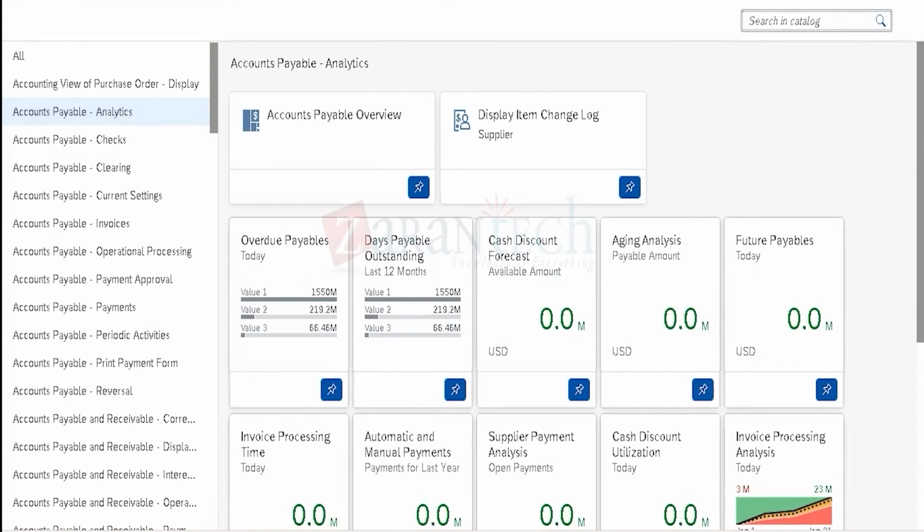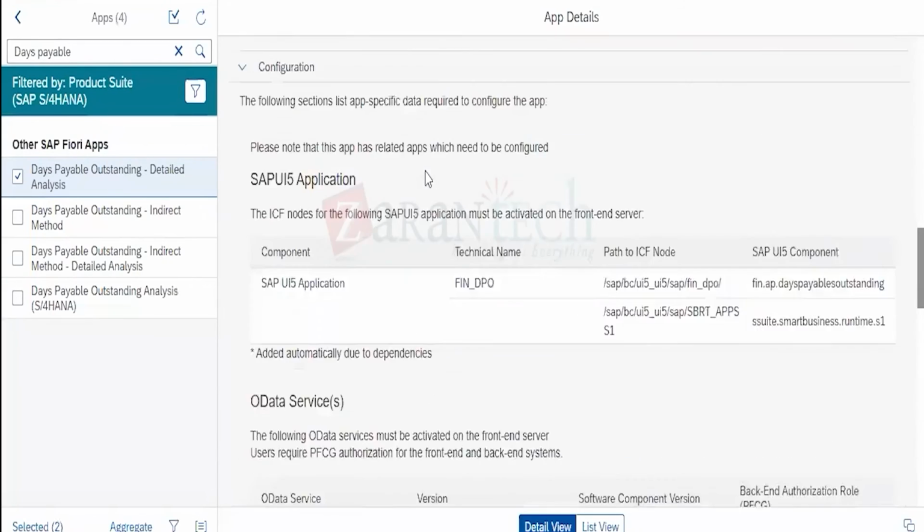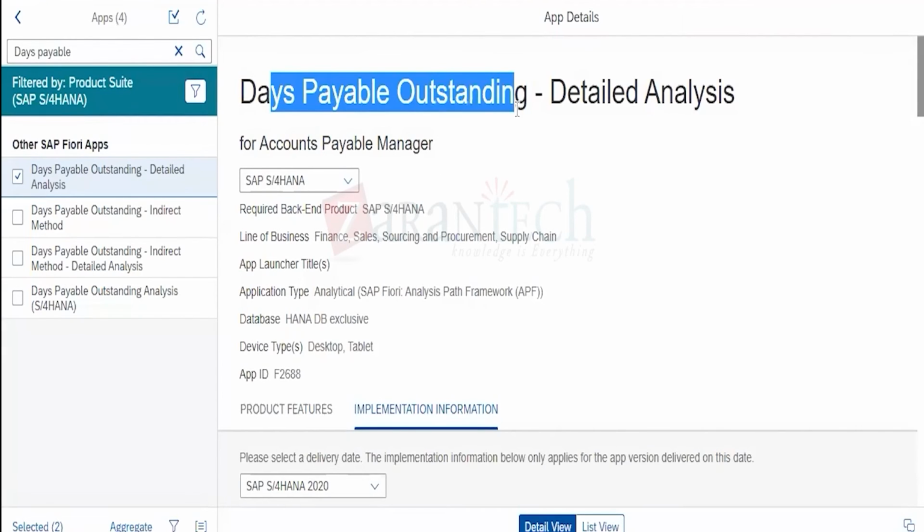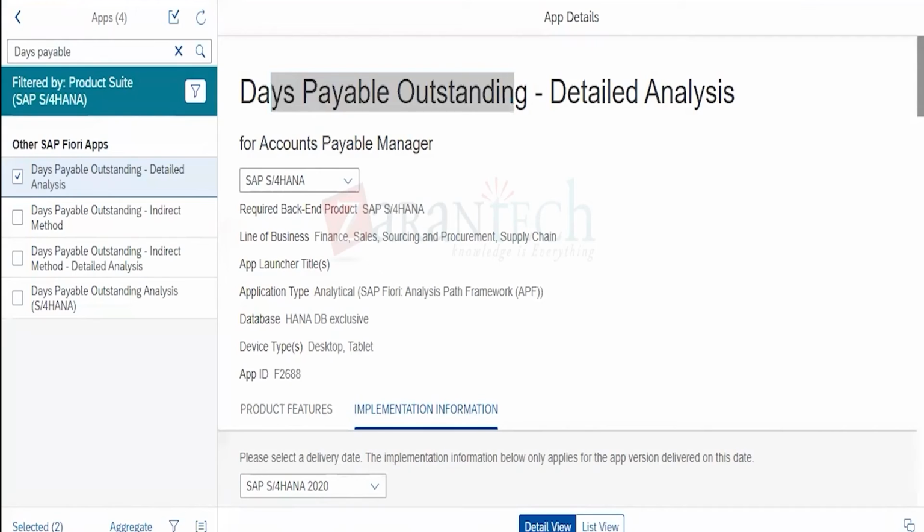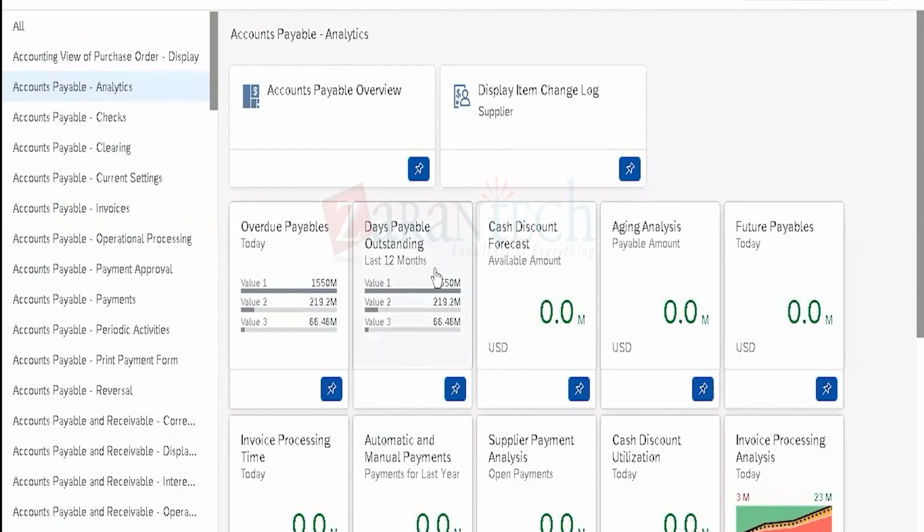Daily payables outstanding. Is it the same app that I'm going to be looking at? You can see here, daily payables outstanding data. This is the analytical app. Mahesh, I definitely see that the app is installed. But when I click on this app, it gives an authorization issue. It means this app is not accessible to your user ID.